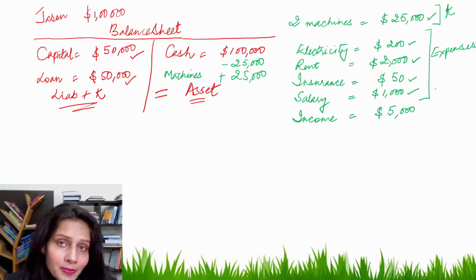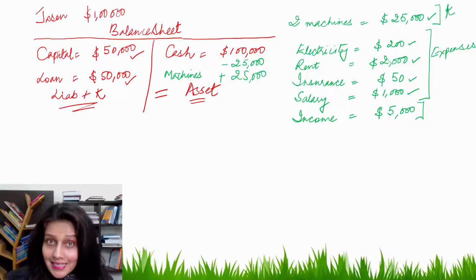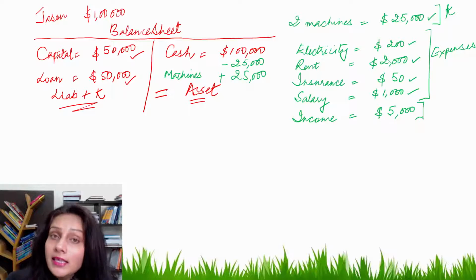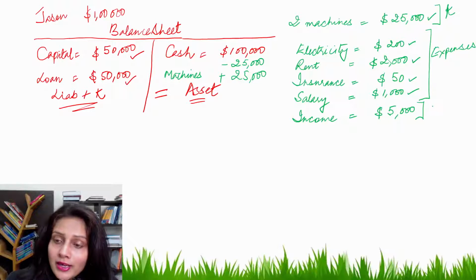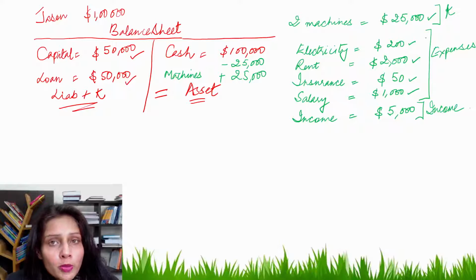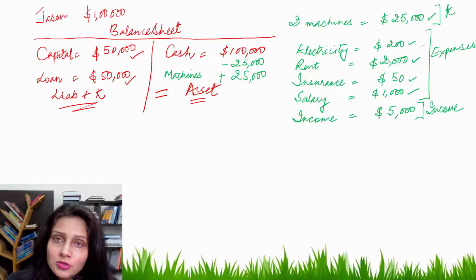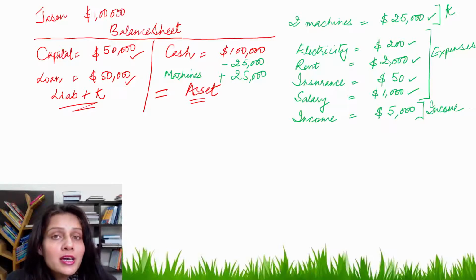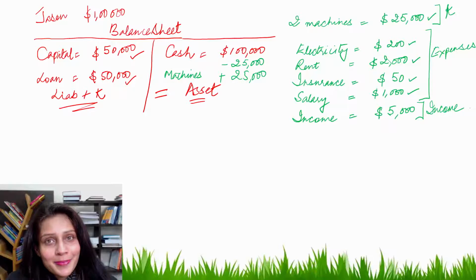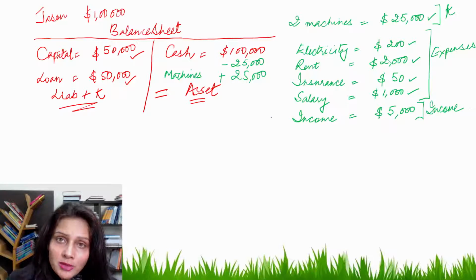Same way, the income that we have earned, this is neither a liability nor an asset. Of course, the cash that comes in is an asset, but the nature of this, the income, is an income. It is our earning. So we will call it simply income. If I don't put my revenue expenses and my incomes on the balance sheet, then where do they go? Well, they go on a statement which is called the income statement. In India, it is also popularly known as the P&L or the profit and loss account, but in most of the other countries, it is called the income statement.